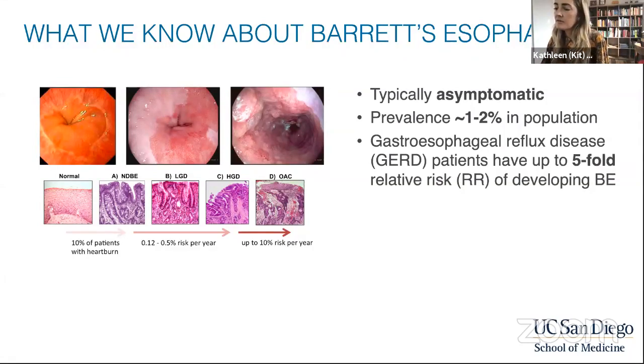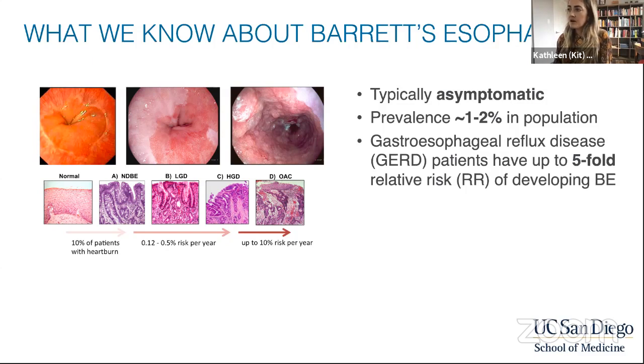And the unfortunate thing for patients with Barrett's is that they're at increased risk of developing esophageal adenocarcinoma, or OAC here. And that typically goes through stages of changes in the phenotype of the cells through dysplastic stages. Unfortunately for the patients, they often don't know that they have this disease because it's asymptomatic. It's an adaptive response to mainly acid reflux or gastroesophageal reflux disease. And so we think that the prevalence in the population is about 1 to 2% from population studies, but oftentimes patients don't know they have it at all. And that's an important point.